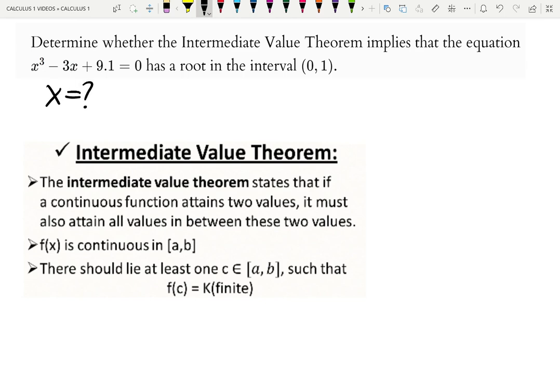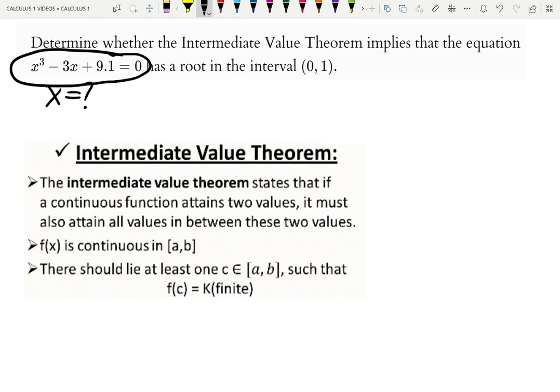And what they're asking is, does it even make sense to keep looking on the interval from 0 to 1 or not? If I'm only told to look for roots from 0 to 1 and they don't even exist there, it's handy to prove it through a theorem first, ditch the whole problem, and give the normal answer saying it's not there, choose another interval, rather than waste time looking for it.